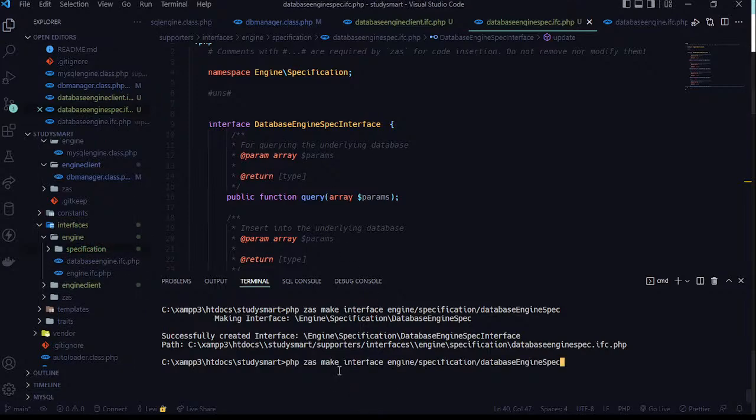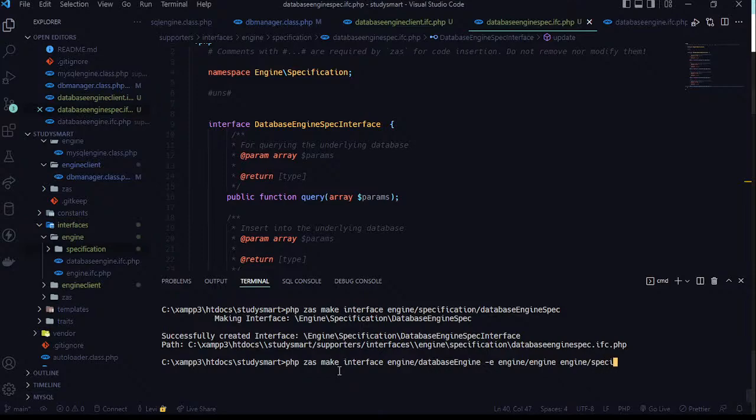So we're going to say make interface engine, and then it's going to be database engine. So we're going to make a database engine that extends two interfaces. One, it extends the engine interface, so it extends engine. Now we have to put the namespace, else it will start from the root namespace. Engine, and it also extends engine specification. So when you do -e, everything that follows is the list of extended interfaces.